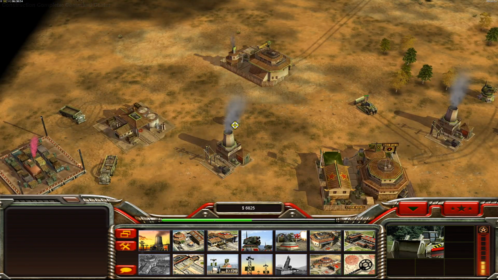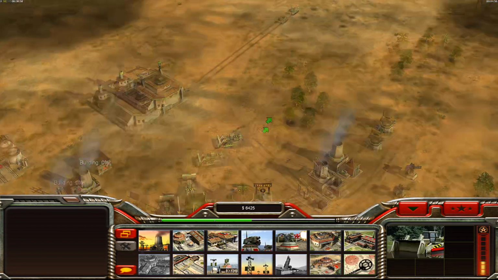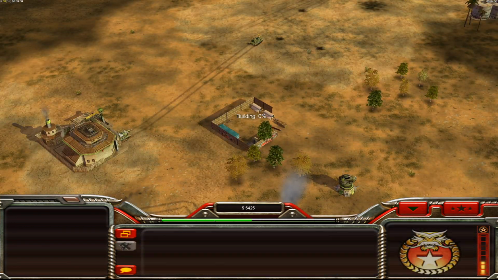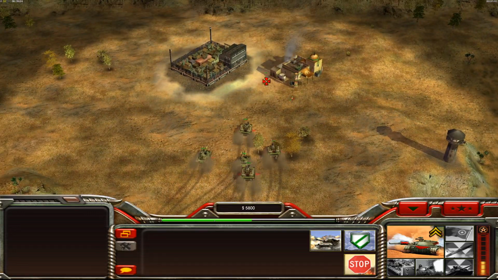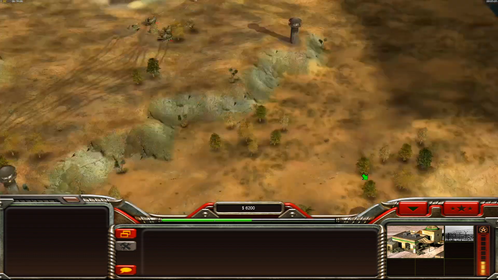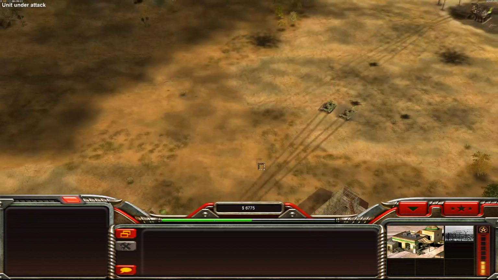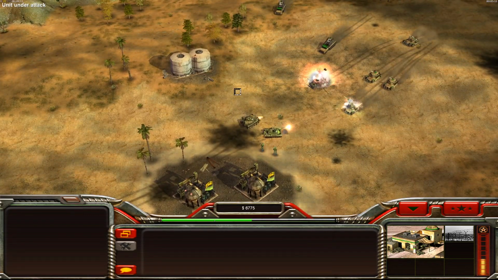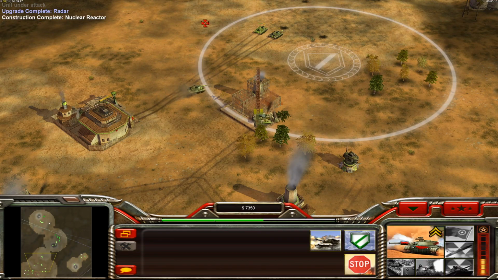GLA has sneak attack nonsense. Let's get something back here as well. I need another power plant there. Keep moving. I don't want them to have money. Okay, and I don't see anyone building anything here. If I'm not going to move out and claim it, I'm at least stopping them from claiming. And that's kind of the key there. Unit lost.